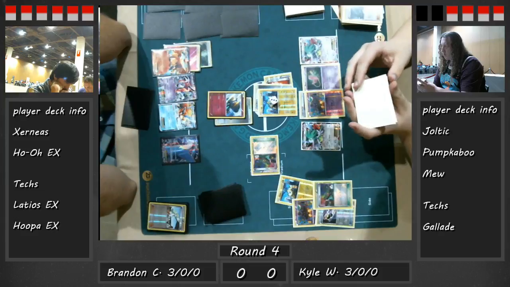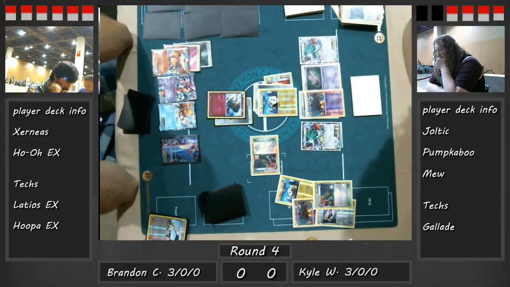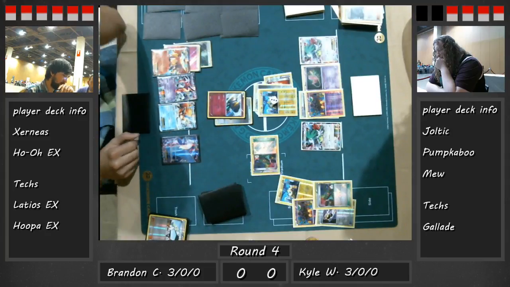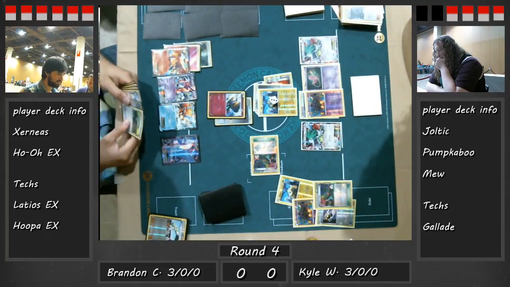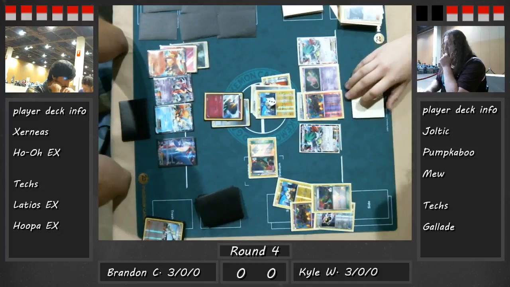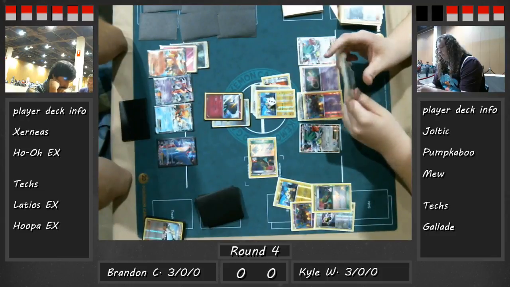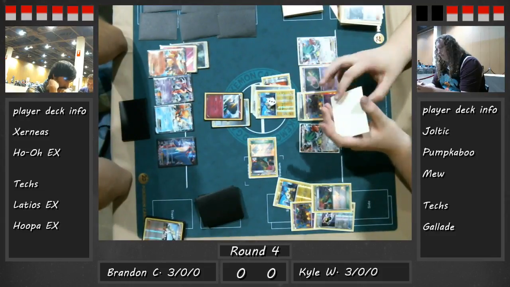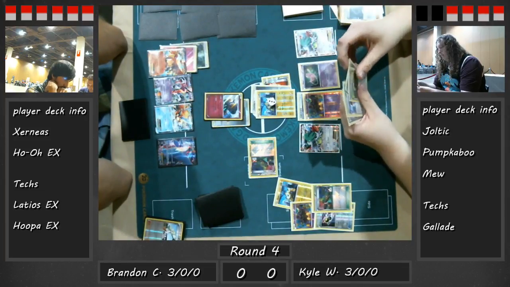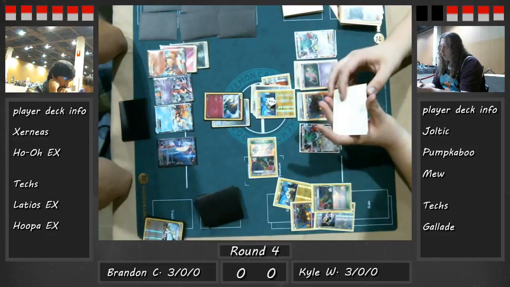So it's a pretty tough situation for Brandon at this point. It doesn't look like he got the energy switch. So we're just contemplating what he could do. In this match, the reason you play the Latios is because you know the Night March matchup just isn't that great.